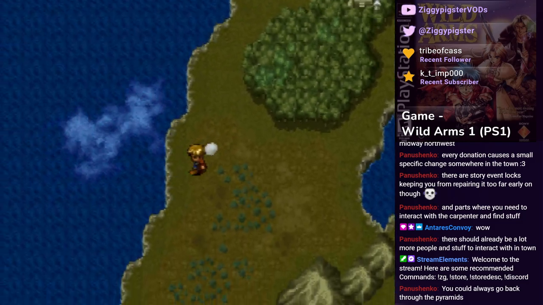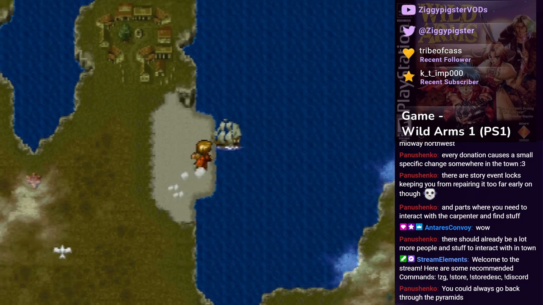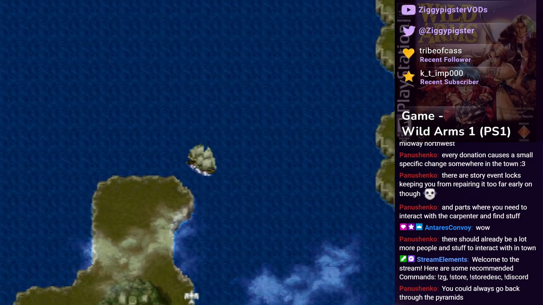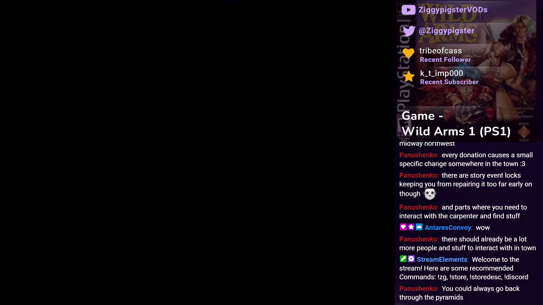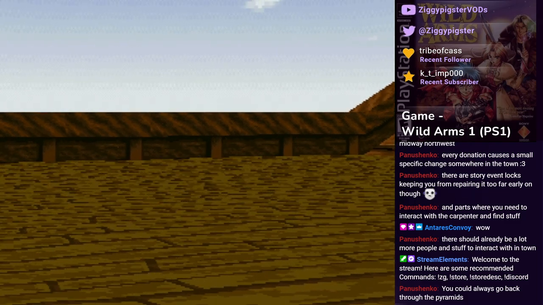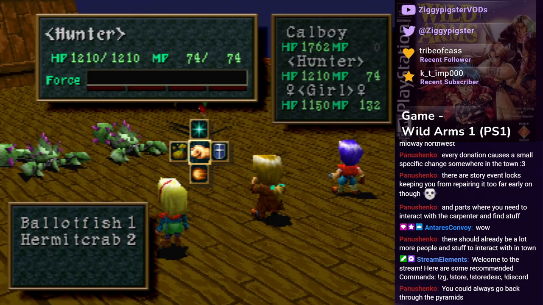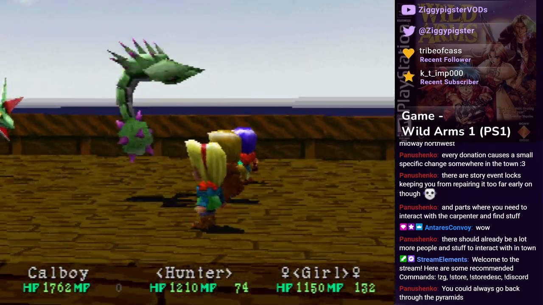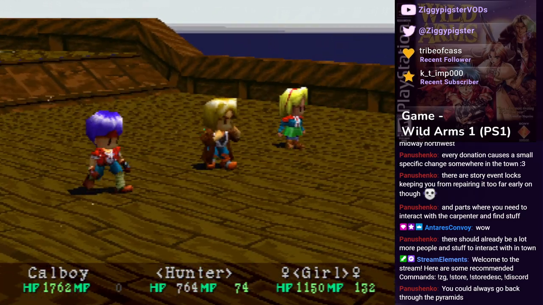So anyway, let's try surfing, or try going to the other side here. Oh, random encounter. I'm not really worried about your zero armor attack. I'm already wearing zero armor, joke's on you.